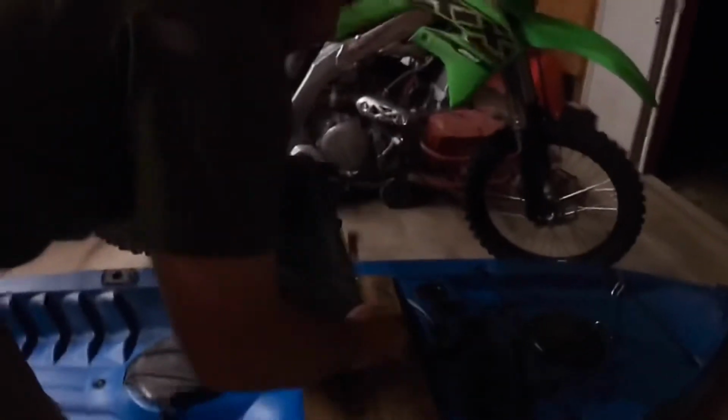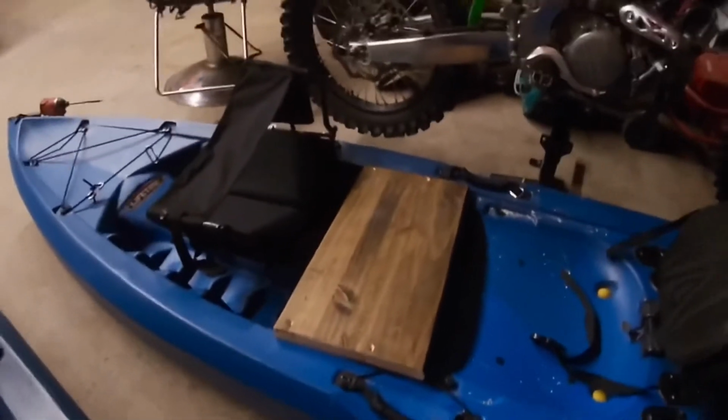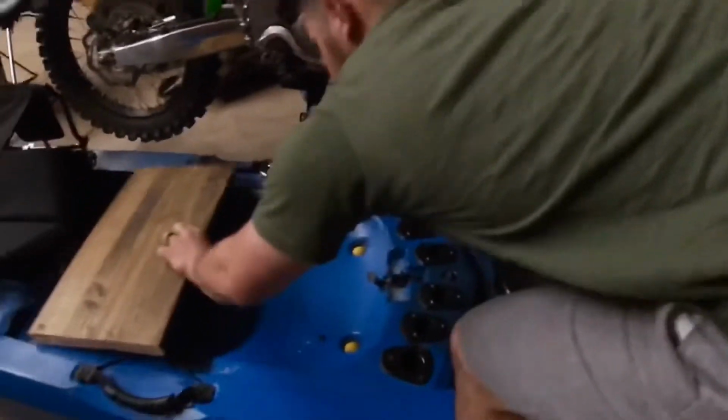Now we're putting these seats in here. We're gonna spray paint the plywood black, well, it's not plywood, it's just a piece of boards. But we're gonna spray paint it black. That was the old seat. Ripping that out.